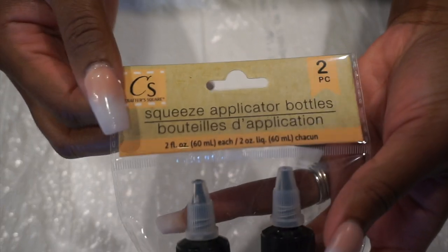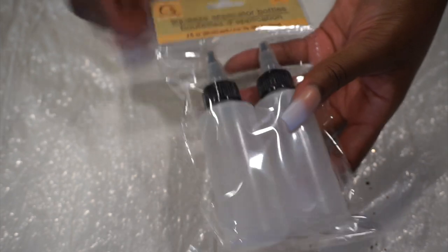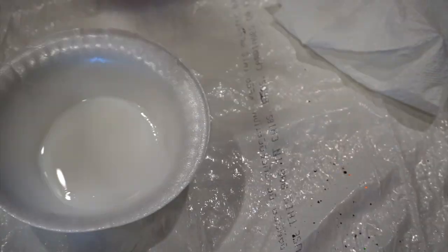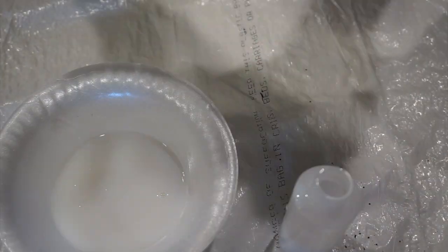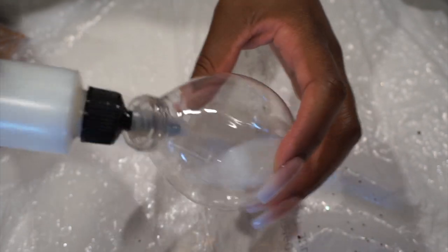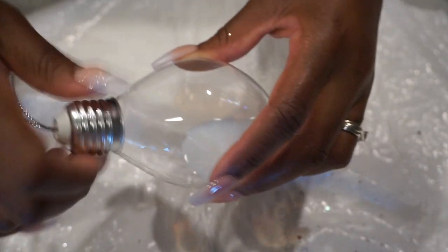So I also picked up these squeeze bottles you can get on the craft aisle at your local Dollar Tree. I will say, if you live in Colorado, our Dollar Trees are super bomb. We have everything. And I couldn't figure out how to get this in the bottle, so I just took a foam bowl that you can also get at the Dollar Tree, poured the polycrylic in there, then poured it in the bottle because all my funnels were down in my garage and I wasn't walking down there. So I'm going to talk you through what I did wrong on this one, and then for the next one, I'll talk you through how I did it right.